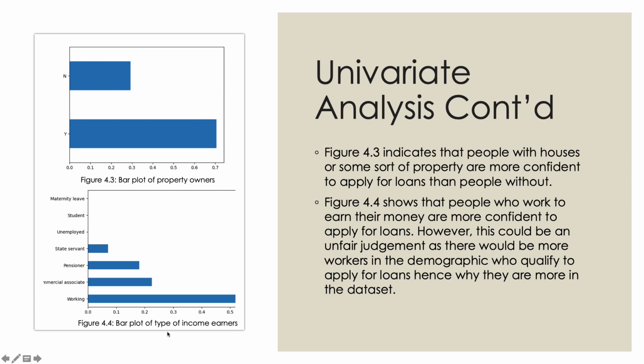And then also for type of income earners, it was quite clear and also understandable why more workers are applying for loans than every other person, because yeah, they're more confident to apply for loans. There are probably even more of them in the population, so it's more of a working population, depending on where the data set was gotten from. I don't really have a lot of information about where the data set was gotten from. Those are key information as well for you to perfectly understand what the data set is talking about. So like the population, where is it from, and how the data was gotten.